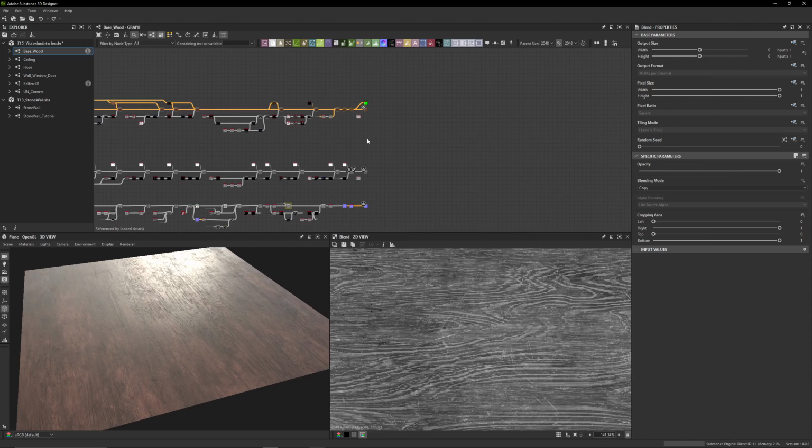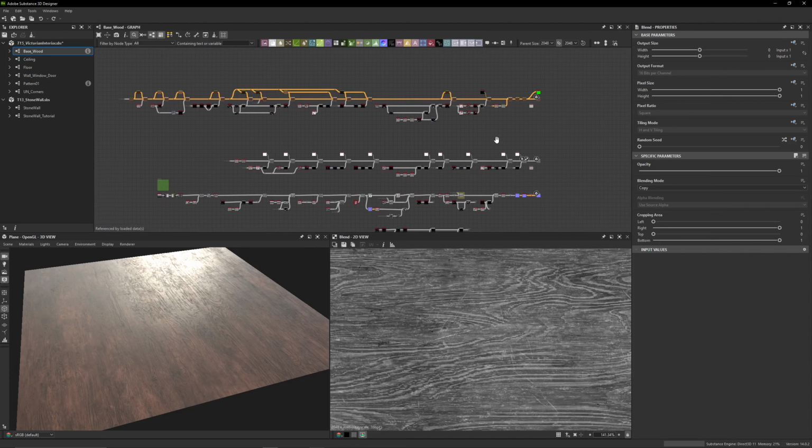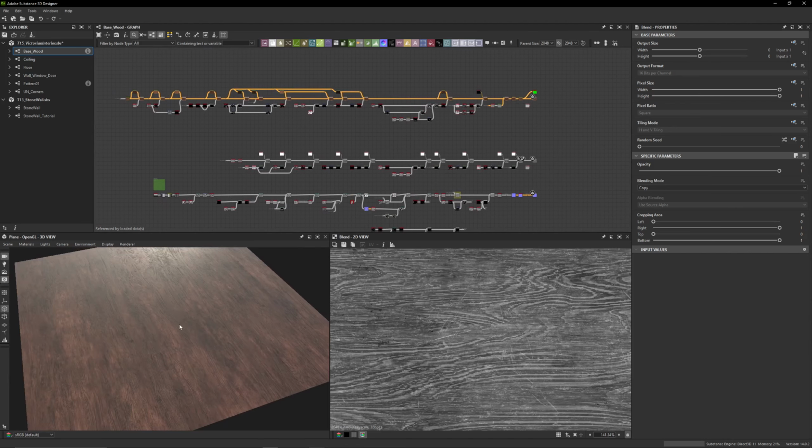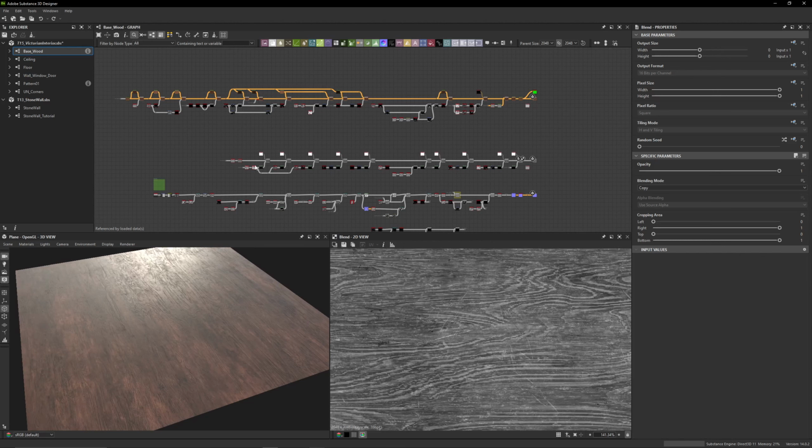So yeah, that is it. If you have any questions, or if I mess something up, please let me know in the comments and I will fix it. The next part of the tutorial, since this one stands on its own because it's just a base wood, if you want to learn how to make a base wood, the next tutorial will be coming out probably sometime next week. It's pretty big, we do a lot. I learned a lot of new stuff in it, so I'm sure you guys can pick up something new as well.